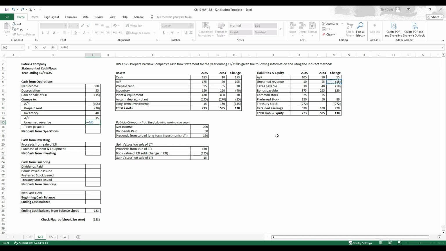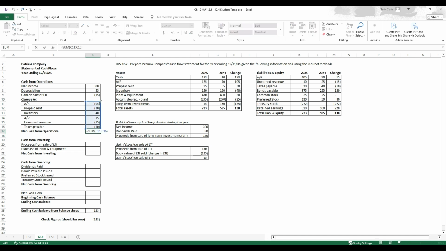Alternatively, all other liabilities will go kind of opposite to that. So we went negative. The unearned revenue went down, so that's going to be us paying down, or when unearned revenue goes up, that's us receiving cash. It's not like we're paying it down, I guess I shouldn't say that. It's just us recognizing revenue from services performed after the fact, after we received unearned revenue cash earlier. And then taxes payable went down. This one is more us actually paying down that payable. So a negative cash flow makes sense there.